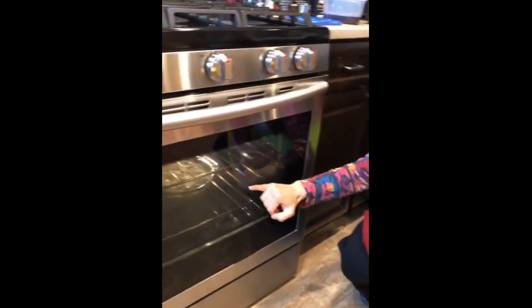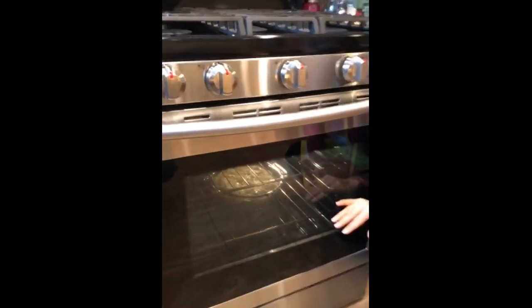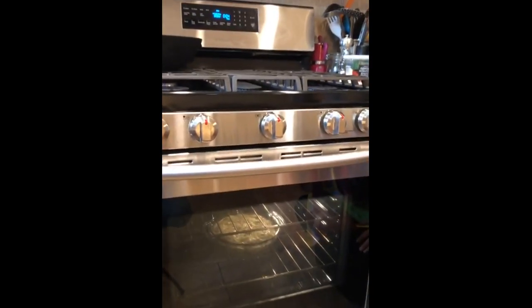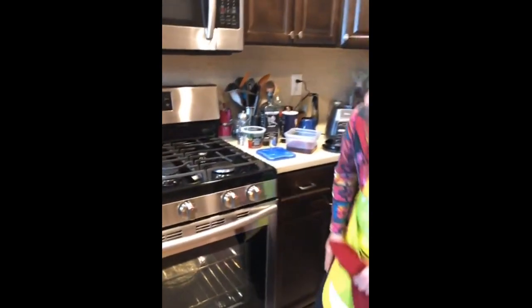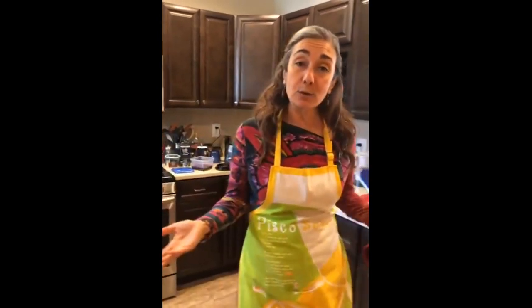So I like to see a little bit more color on the top before I feel that it's ready. I don't know if you guys can see that, but it's a little bit too whitish, yellowish. I like to see more brown, more golden color on the top. But it's definitely getting there. It might need a few extra minutes, but it's going to be super tasty, and that's going to be our lunch. We are going to sit down here at the table when we are done, and we are going to share these budín de zapallitos italianos. And we have a couple more minutes where I'm going to share with you some more pictures.